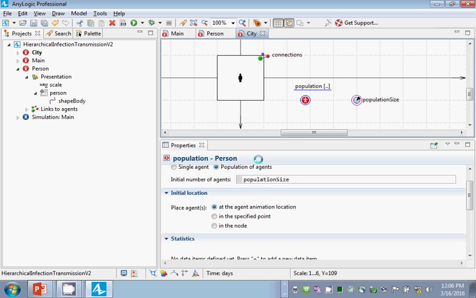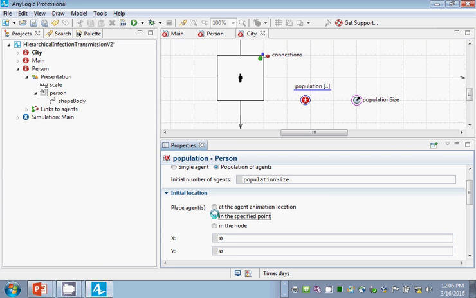It's in the population, and we will say in the specified point, we will lay them out over certain values, okay? And the values will be minus 50 to plus 50 for x, and minus 50 to plus 50 for y, okay?